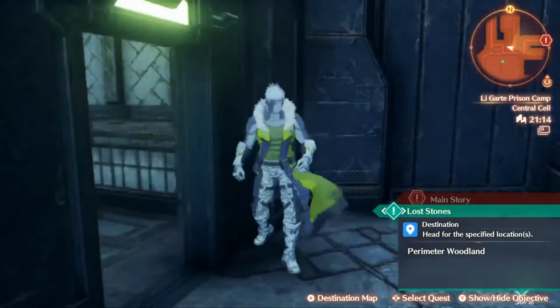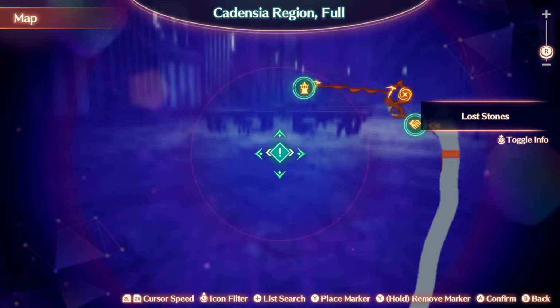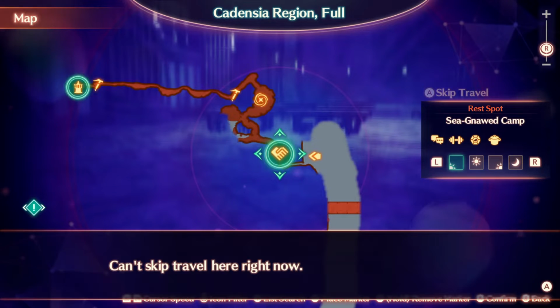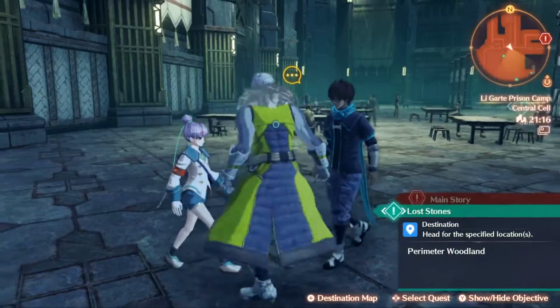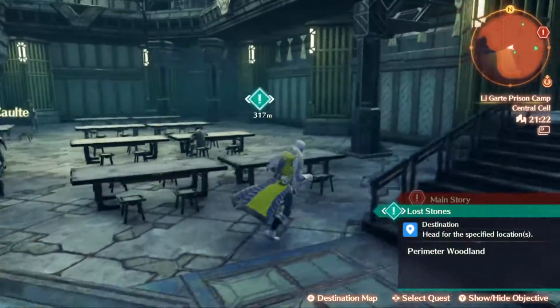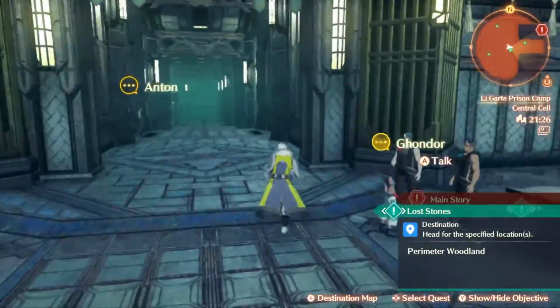Eventually we can pull up this map just to see where we're heading. Okay, now I think this is where we already are. But you know what, we can't skip travel or do anything right now. Let's just finish up this story before we complete one of the quests. So our only goal is to rest up at our cell and then move on.